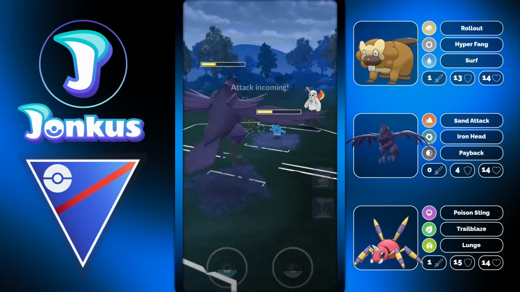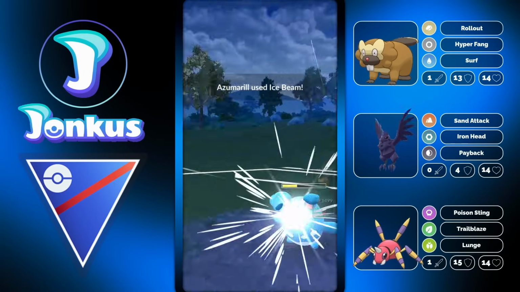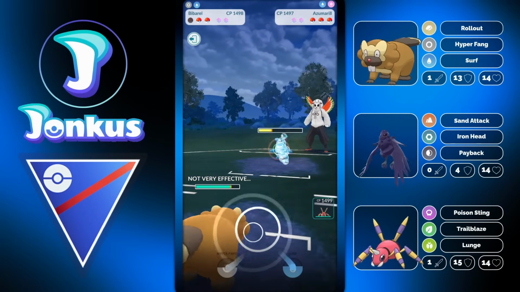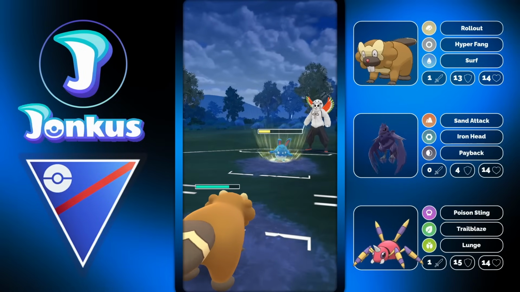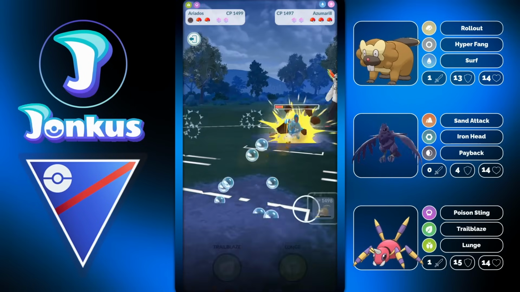We see it here as well, even against the Azumarill. We're going to be able to do a ton of damage against them, even though they were basically our answer here. And they go for the Ice Beam, that's fine. We can get a ton of energy on our Bibarel, because I don't carry down the health. I know it's going to get aligned eventually against the Annihilate, and I don't want this. I don't need this. I need the energy instead.